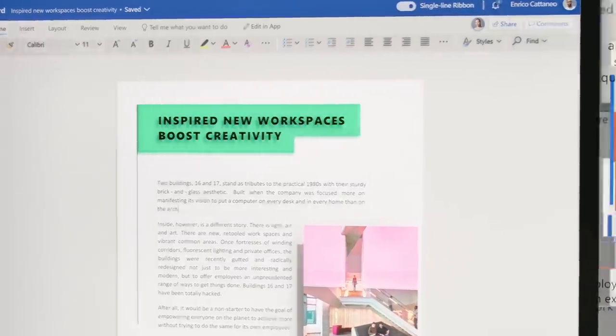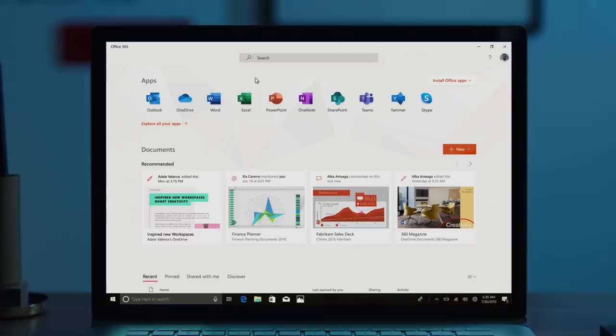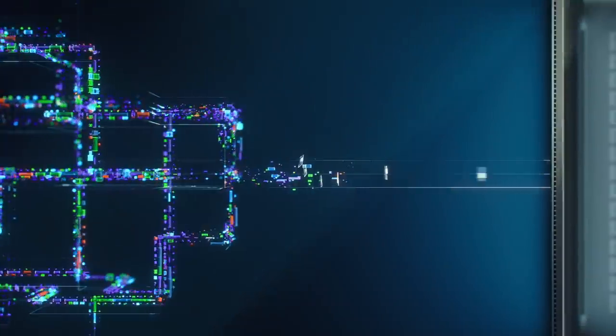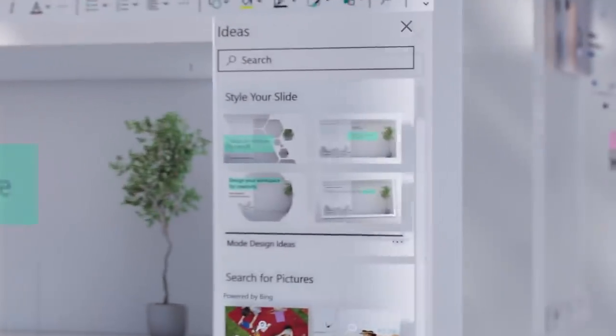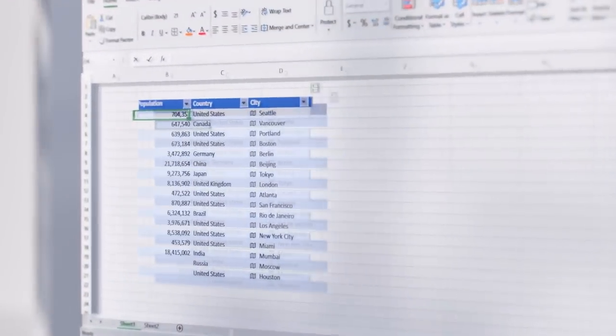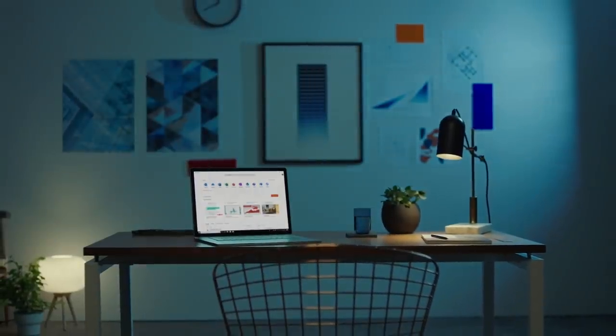They came to us and asked for a few different treatment options. We ended up combining live action with 3D. We wanted to give a human touch — we didn't want it to be just UI. We wanted to go between live action and then have moments where we'd show the new logos for Word and the stuff they're designing, plus the new functionalities. Obviously they wanted to compete with Google, so they now have collaboration features and so on. It came from a design mindset — telling a story of how Microsoft was evolving while showing features that would make it relevant.